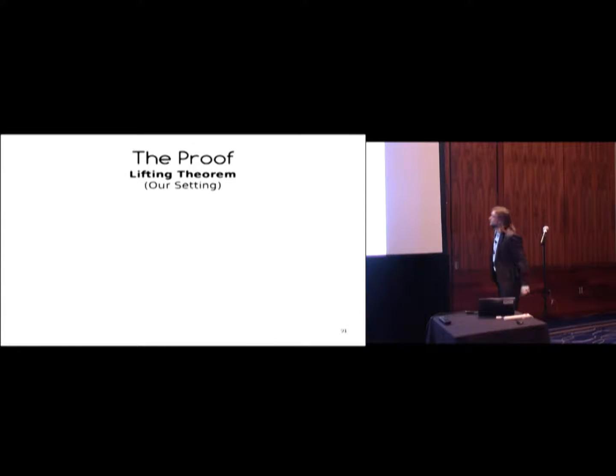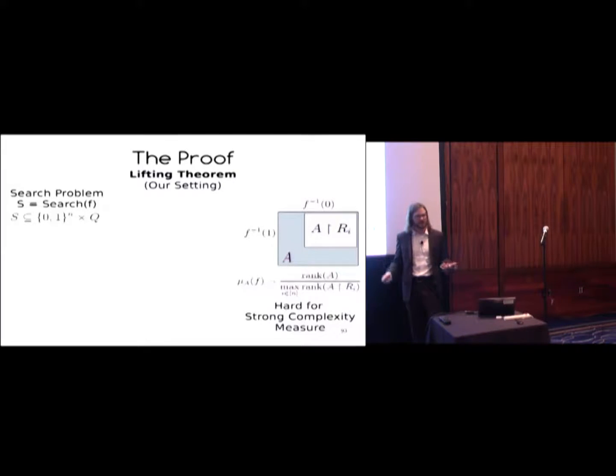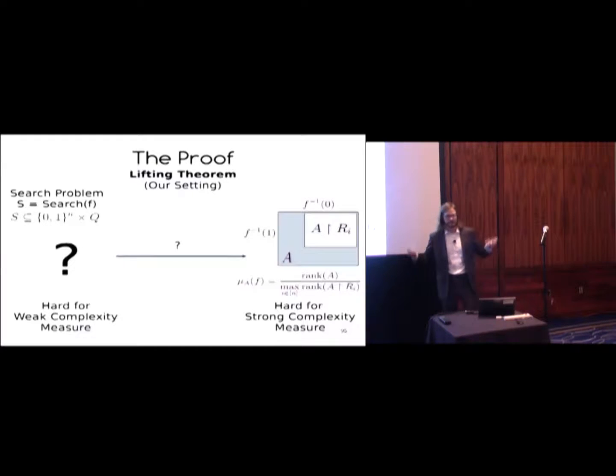So now what happens in our setting instead? Well, we're in kind of a funny situation, right? Because just from the outset, we have a search problem. Okay, we know what the hard complexity measure is. It's this weird matrix thing. But we don't know what the weak complexity measure is, and we don't know how to lift, we don't know that it exists. Right? This is intractable. So the observation is that this matrix A has to have values taken from some field.